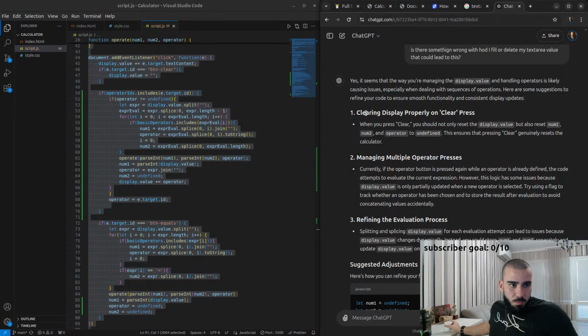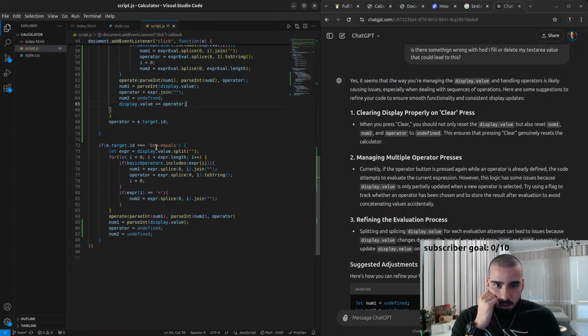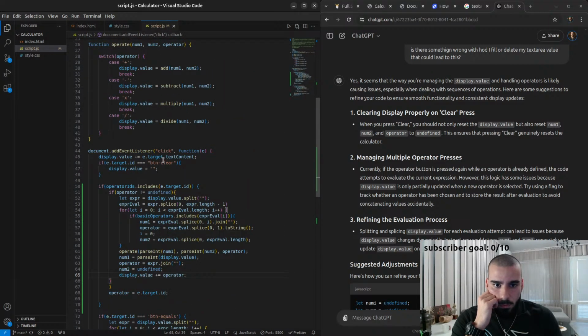Clearing display property on clear press. When you press clear, you should not only reset the display value but also reset num1. This ensures that pressing clear genuinely resets the calculator. Alright.